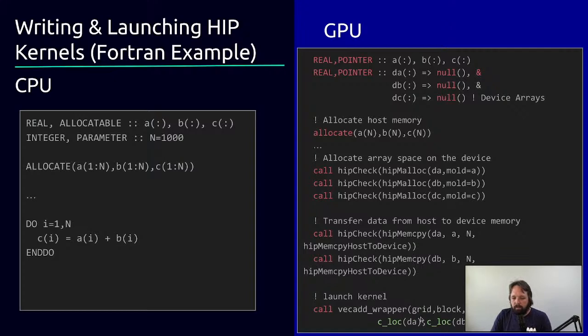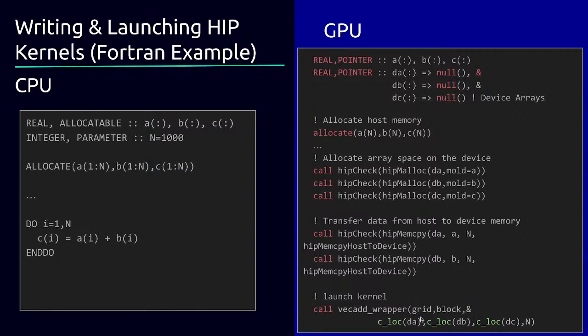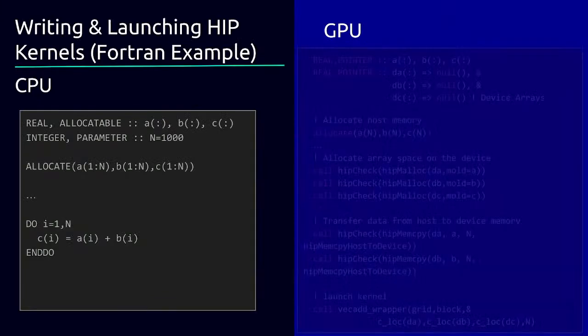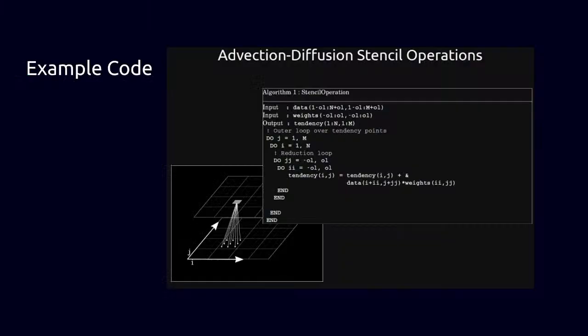And then down below, I'll go ahead and remove myself from the picture so you can see the rest of this. We have the vecAdd wrapper. Again, we pass grid and block. And when we do the tutorial, you'll see how these are specified. And then we pass, this is crucial, when you go to launch your kernels, they have to be C pointers. So we have to use the c_loc intrinsic from ISO_C_BINDING to convert those Fortran pointers to C pointers. So A, B, and C here are converted to C pointers. Hopefully I have... let me see, did I exclude it for some reason? I must have. I guess we'll get to the Fortran interface when we actually do the code lab.